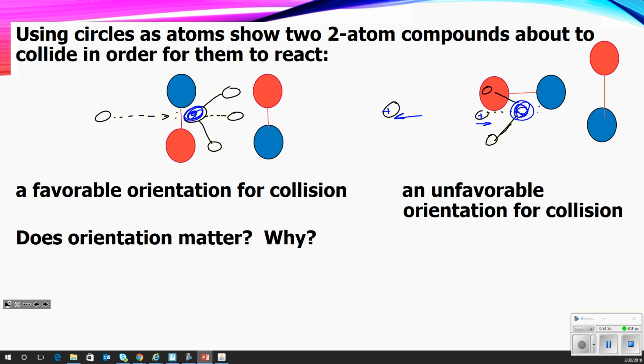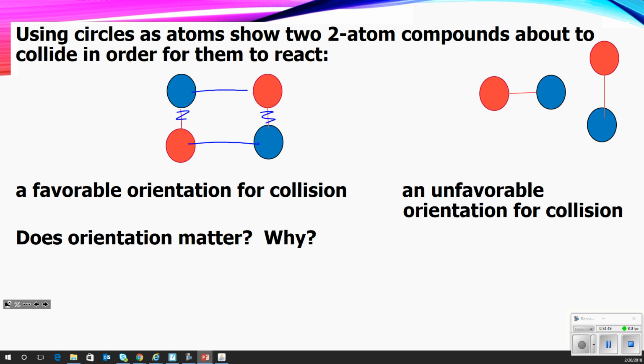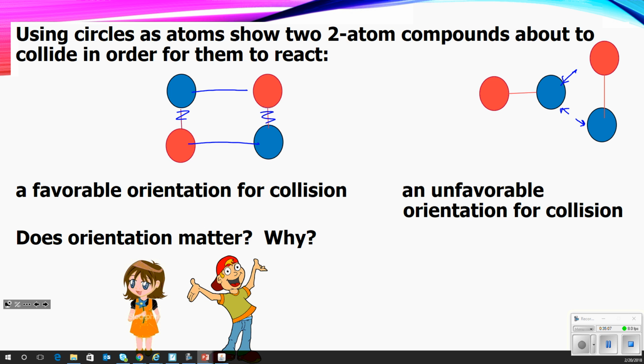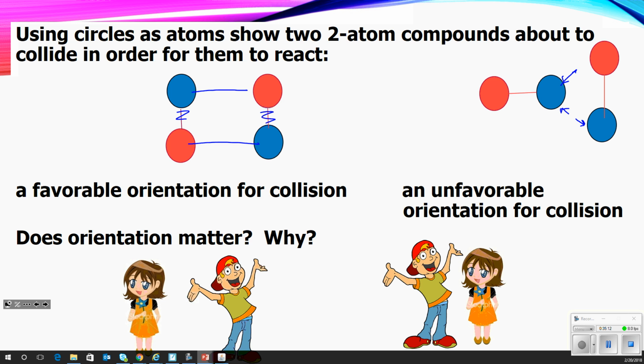Oh, I do have another pretty one here. I'm going to erase this one and let you see this one behind it. This is just with a 2. You can see this is favorable for a collision to happen because these two will bond and this bond will break. But in this one, this will repel that one, and that one will repel this one. Even though these two want to make a bond, they won't because this won't break. Does that make sense? Okay. So again, if they're not facing each other, not much is going to happen. If they're facing each other, a lot more is going to happen.